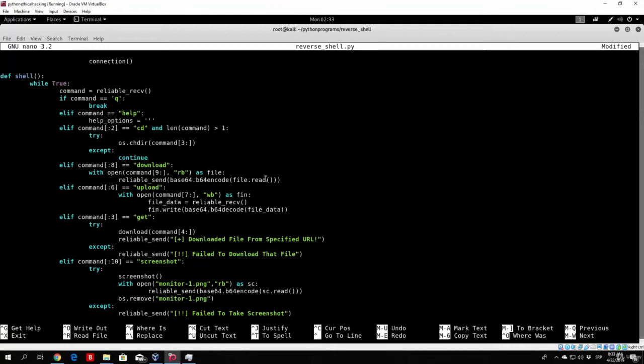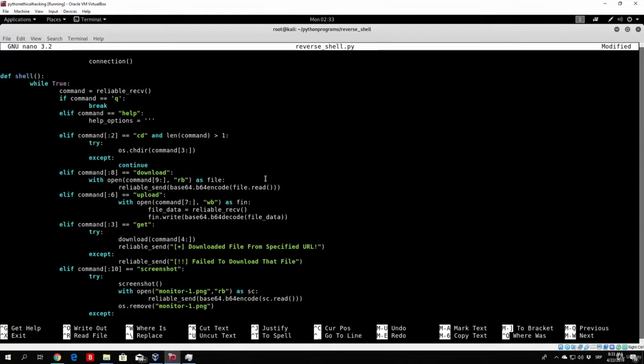What you need to do is, first of all, let me check it right here: 1, 2, 3, 4, 5. And also here I need to tab it 5 times: 1, 2, 3, 4, 5. So it can actually be in the same line. The first thing we want to type is download path. Now, download is the function, and path is the path that we want to download from the target PC. We can do it like this: download a file from target PC.